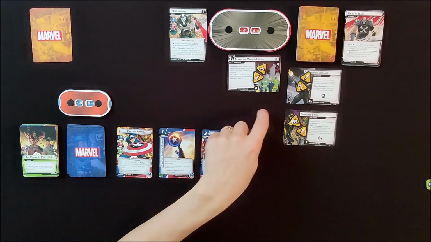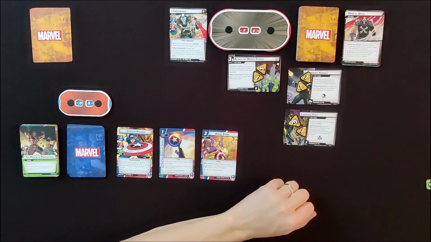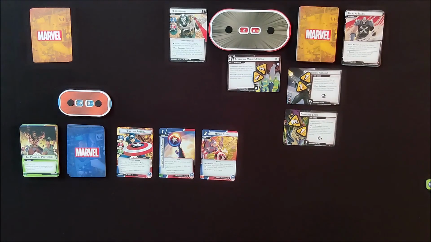Quite a few schemes topping up here. We had one with an acceleration token and one with the crisis icon, but in the end I took out Crossbones and we didn't need to worry about these. These just sort of fizzled out and never came to fruition. So there you have it. We have Captain America taking down Crossbones.